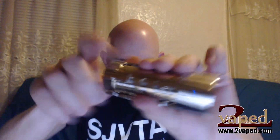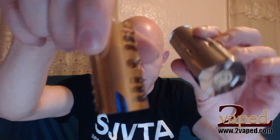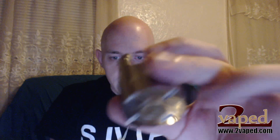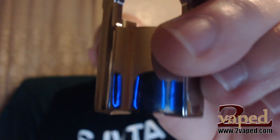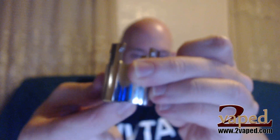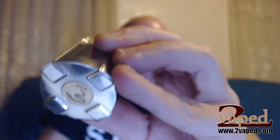The tube continues to disassemble — we'll just take that off, and that comes off at the bottom. Here's the firing button. It's a great firing button — it's recessed, or I should say it has the little bits around the edge. You can set it down anywhere and it won't fire. It has a very short throw and it's super smooth. You can reach right around and hit it with the pinky, no problem.